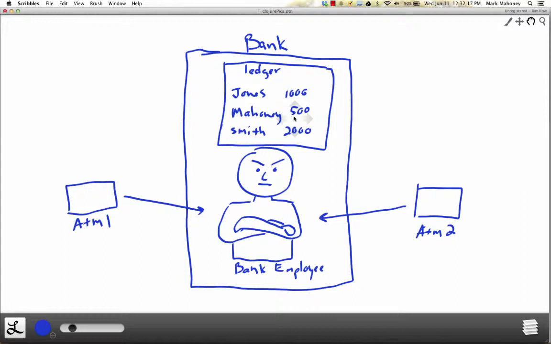If there are hundreds or thousands of accounts in the ledger, the one bank employee is going to be a bottleneck. Okay, updates will not happen in a timely manner. So to solve this problem, we might have a bank employee for each account in the ledger. Again, making sure that when one person is updating the account, no one else can use it. If there are two or more people who just want to read the balance, though, they really shouldn't be locked out or prevented from doing so. But in this scenario, they are.